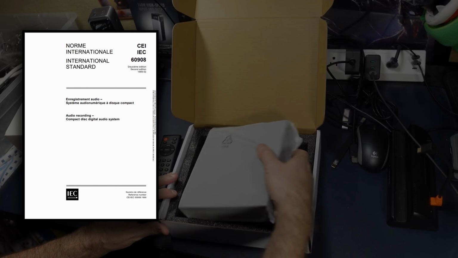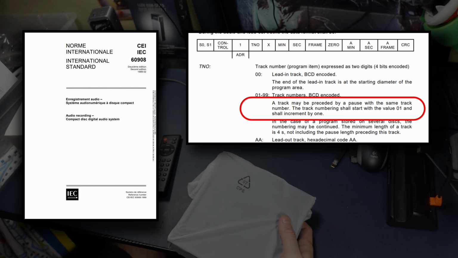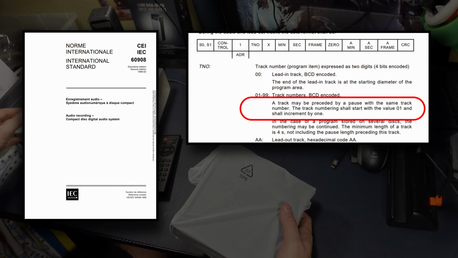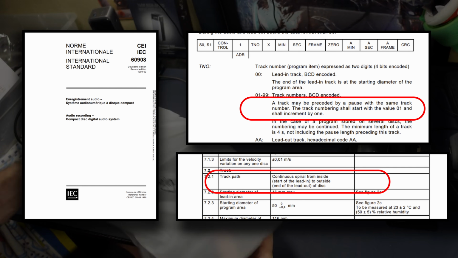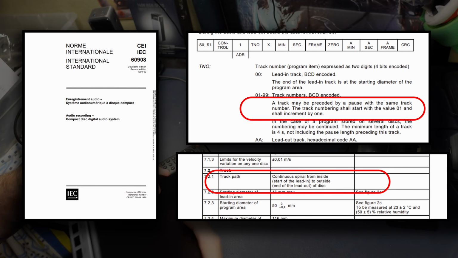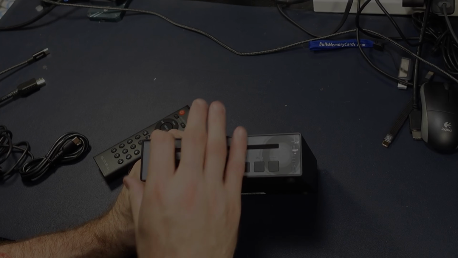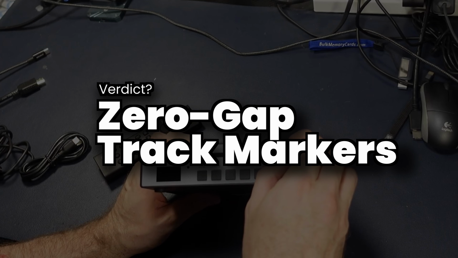The IEC standard clearly states that an optional index gap can be added at the time of mastering to include a delay between tracks. The standard also says it should be possible for continuous content between the lead-in of the CD and the lead-out of the disc. The combination of these requirements allow for uninterrupted playback of audio on a CD while still retaining track markers for random seeking of content.